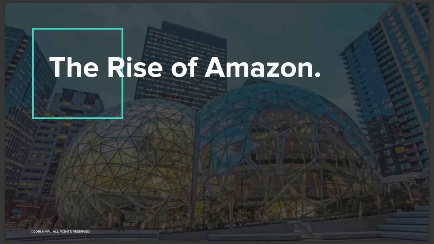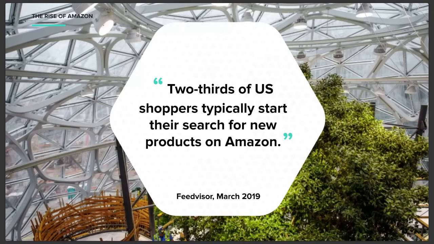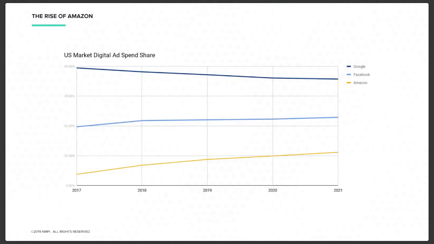And this loyalty and dependence on Amazon is not just from the consumer side. Of vendors and sellers on Amazon in the US, nearly half sell almost exclusively on Amazon, accounting for between 80 to 100% of their online business revenue. It's no surprise then that digital ad spend on Amazon is growing, and growing rapidly.